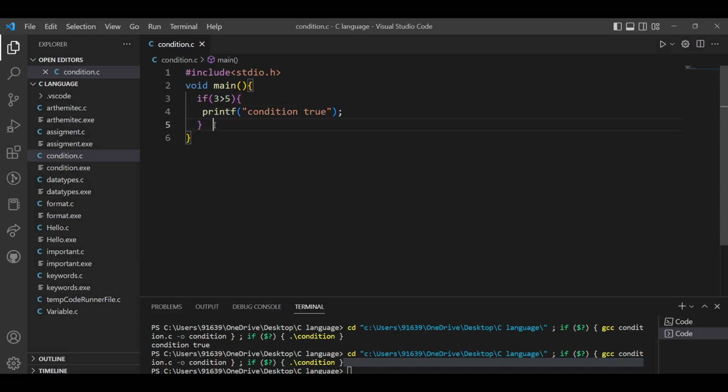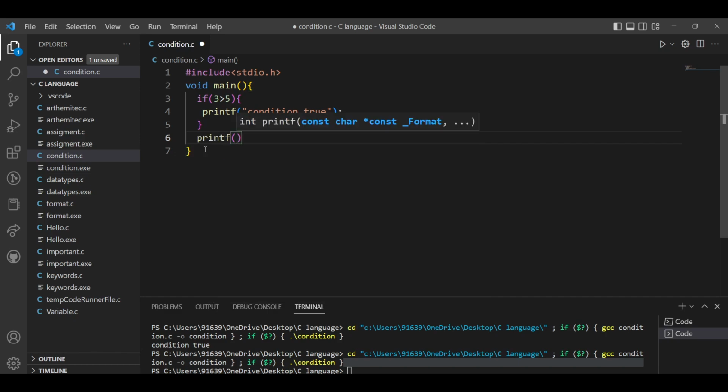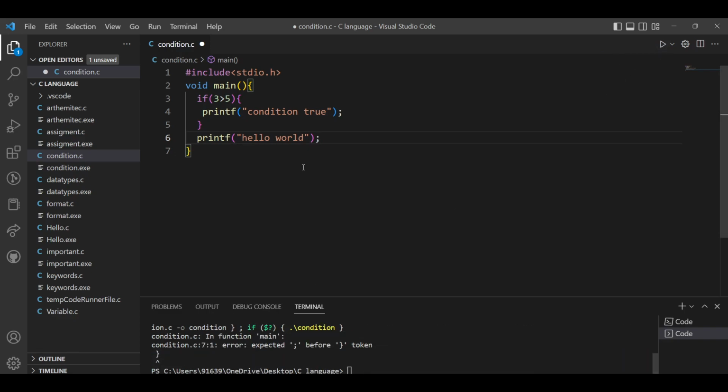Suppose below the if block, I simply write hello world. Here you can see this is the if block, and here it is outside the if block. So whether the condition is true or not, this line of code is always executed.